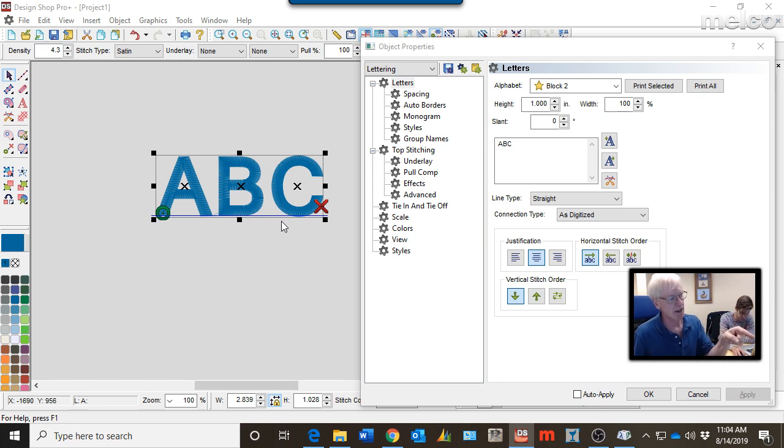But I come back here, and it still looks the same. You have to force the letters to regenerate, or it leaves them like it was up on the screen. The way that we do that is you have your A through Z twice. We copy, Control X for cut, and then paste. Now you see that apply lights right up. It's active. When I do it, boom, it regenerates the changes.